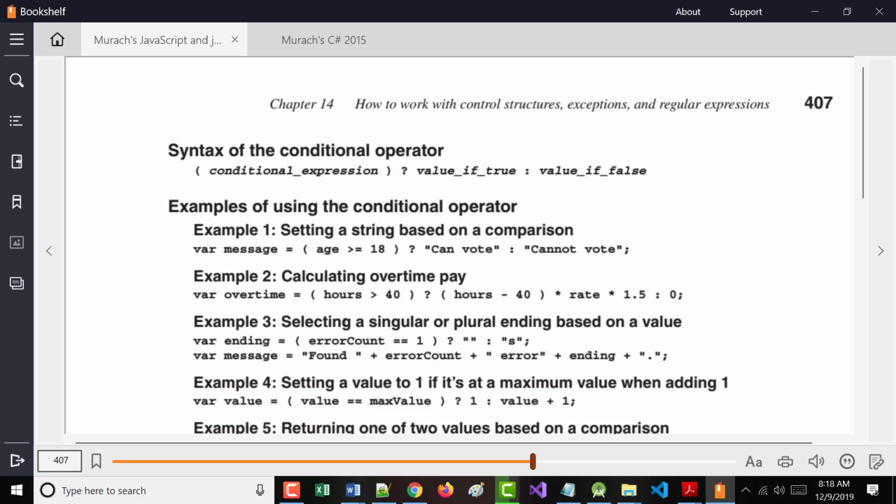See the difference? 1, 2, 3, 4, 5, 6, 7, 8 lines of code, 1 line of code. And when you do this, what it's saying is, if this is true, take whatever comes after the question mark and assign it to there. If it's false, take whatever is there and assign it.